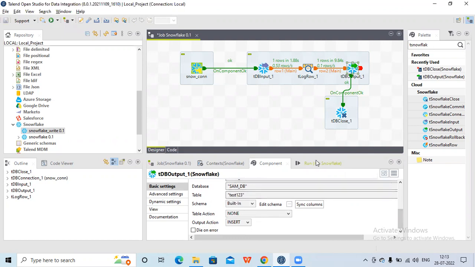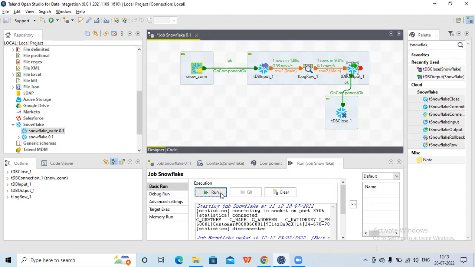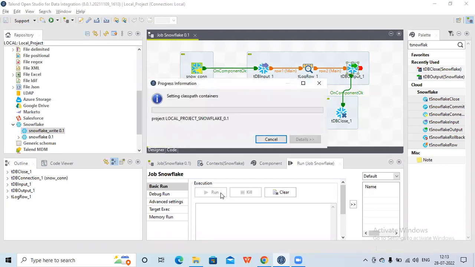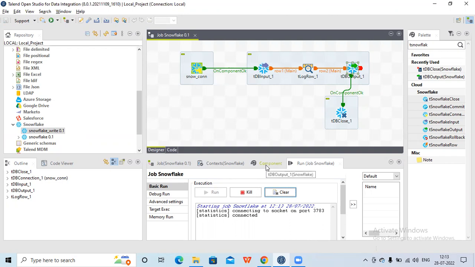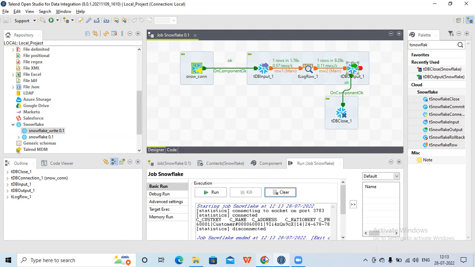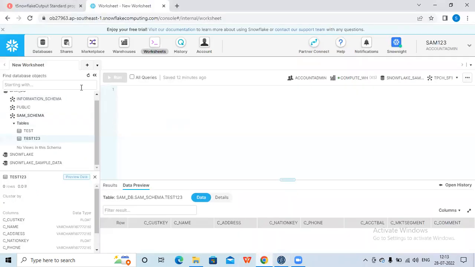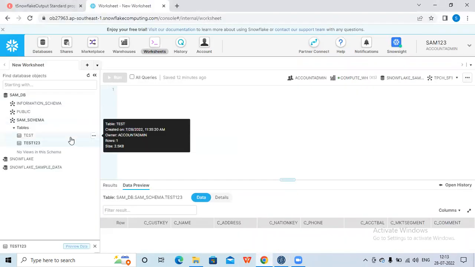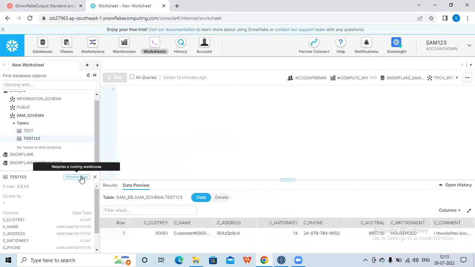Let me insert the data once again. So now I should be having one record here with 60001. Okay, so one record got inserted into the table.